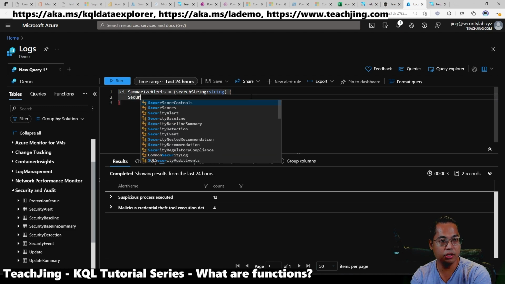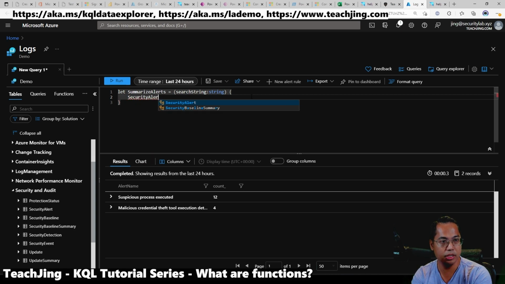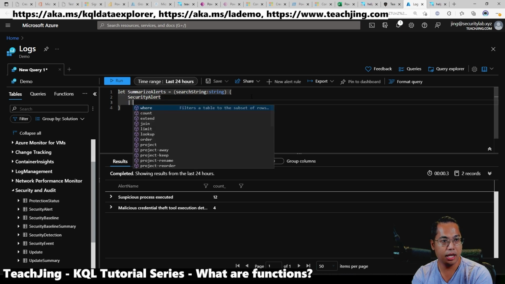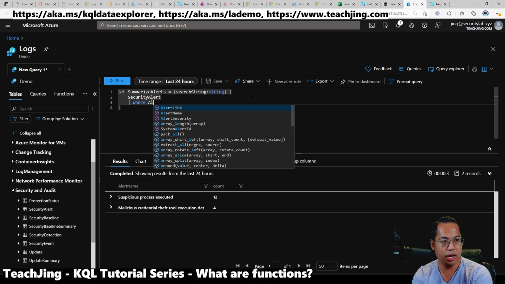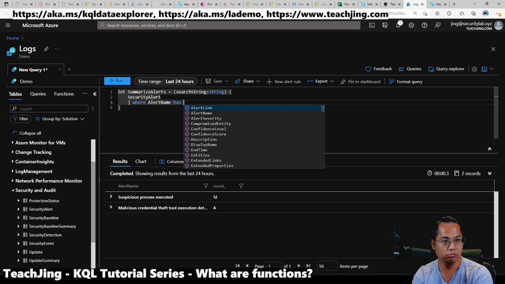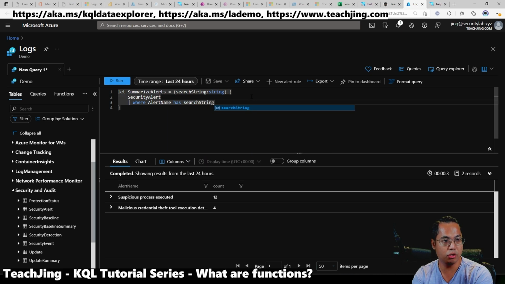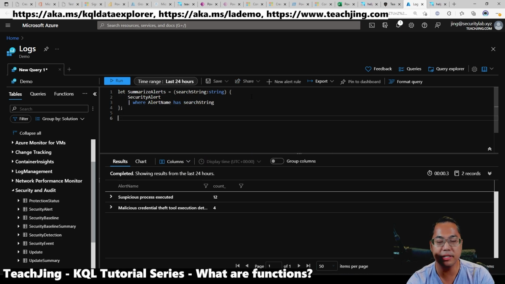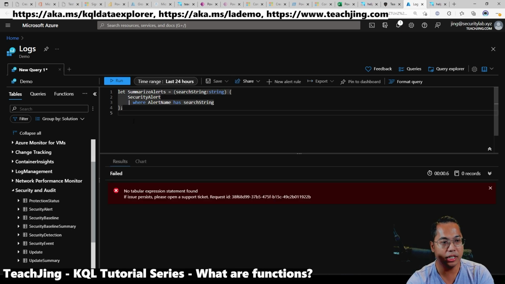We're going to search the security alert table, and we're going to filter where alert name has search string. Pause it if you need to catch up, but that is the string that I'm going to build.